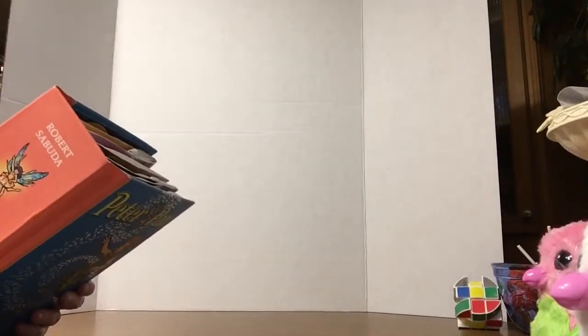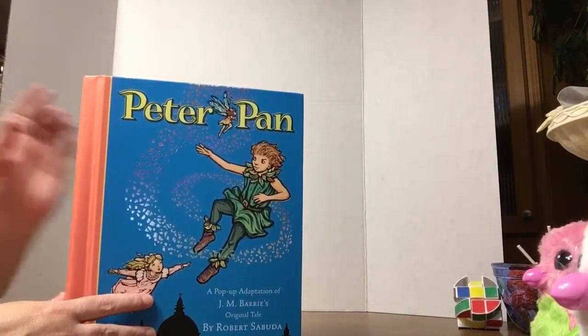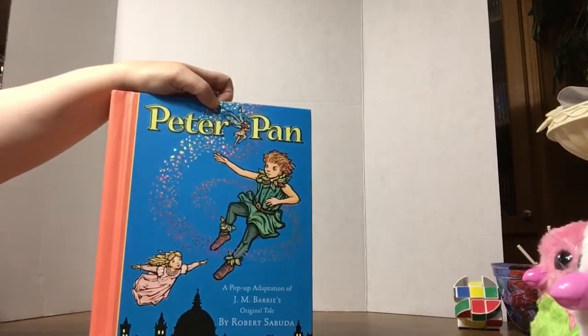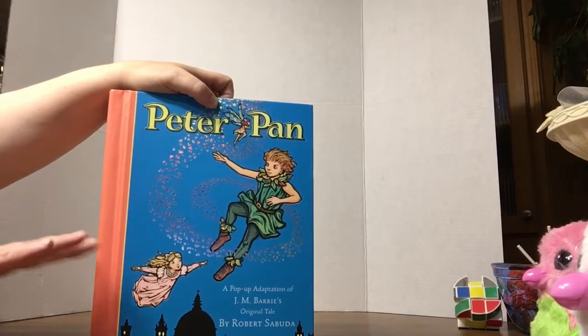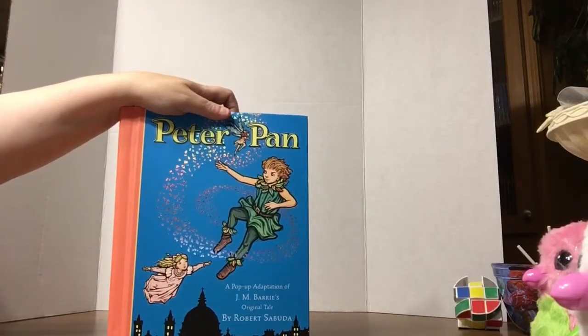I don't know when it was made. I got these so long ago. 2008, but you might be able to get them. They had other classic stories they made a pop-up adaptation of too. But this book is amazing because of the detailed pop-ups. But yeah, with little kids, you would want to definitely help them with it and basically hold it so they could just watch it, because it breaks easy. So, anyway, that is my We Play Wednesday for this week.